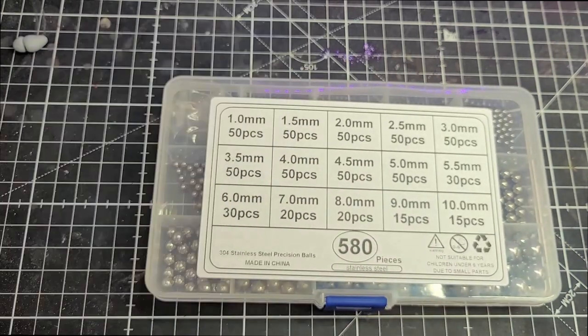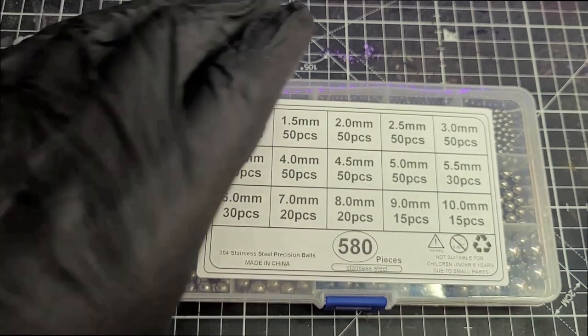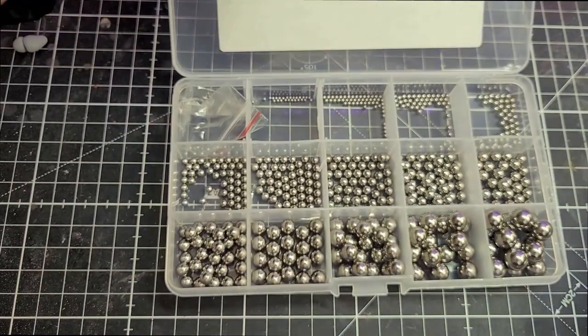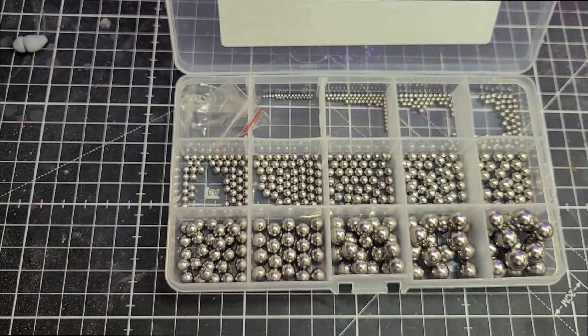And then we've got this new thing here. Because the plastic pins were cracking in the oven, I've got some ball bearings. Lovely set of ball bearings that I will hardly ever use. But it's nice to know that if anybody has any ball bearing needs, I'm your man.